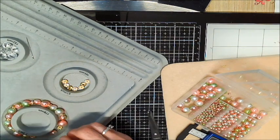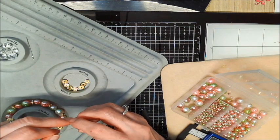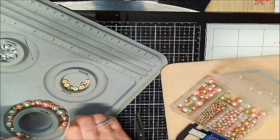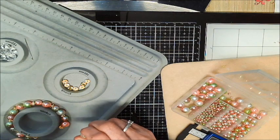Big bead. I'm probably not showing it again. I've got to readjust everything since I've been away from crafting for a while. It's kind of trying to get back into it. It's not as easy as I wish it was.